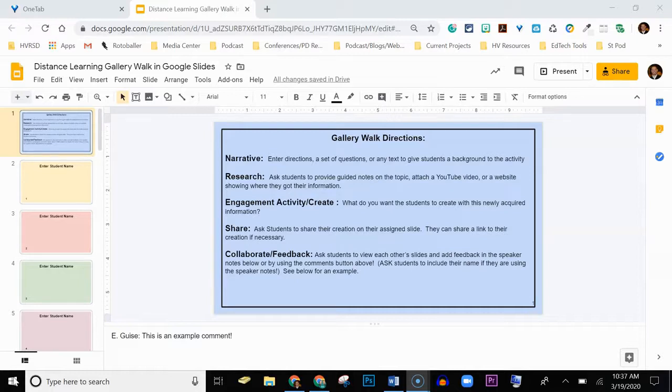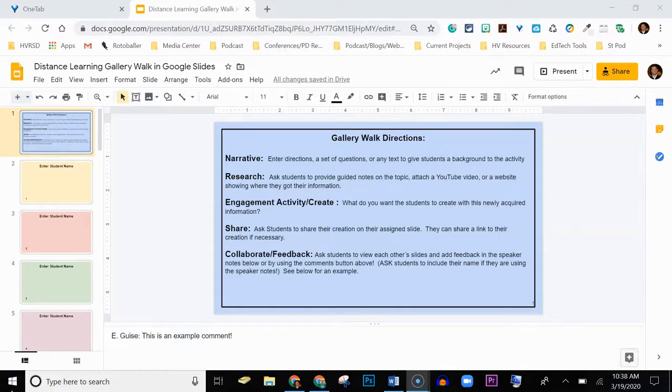I will give you the template to this particular gallery walk that I created just so you can use it, copy it, modify it for your own needs in your classroom. The second thing that we will do is go over teacher and student expectations. Where do the teachers lay out their expectations? Where do the students do their work? And then we'll go over how to modify each of the slides using the Google tools within Google Slides. And lastly, we'll talk about two different ways to have a discussion board within this activity.